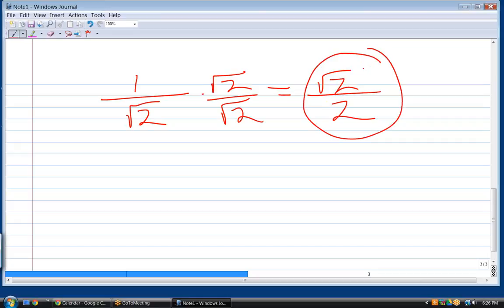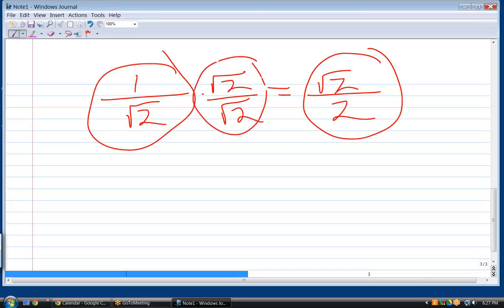We have a new fraction that is exactly the same as that, only it's got a rational denominator. Now, it still has an irrational numerator, but that's okay. You can't completely eliminate the irrational part, but you can put it in the numerator, not the denominator. So this process is called rationalizing the denominator.